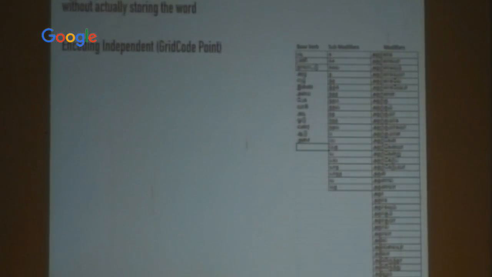Okay, so the next interesting tool which I'm working on is a dictionary manager. Now, if you look at a dictionary, you don't have to insert all your words into it. So we are coming up with a dictionary which stores the characters in an independent encoding format, which I call a grid code point, which can be converted to any encoding, Unicode.